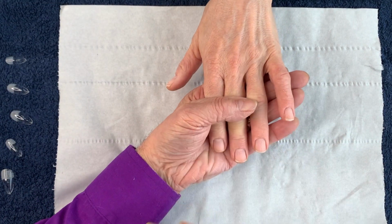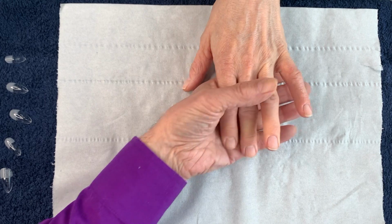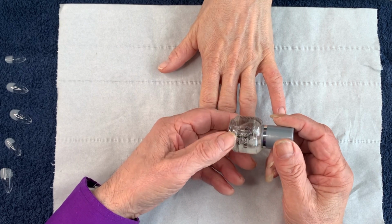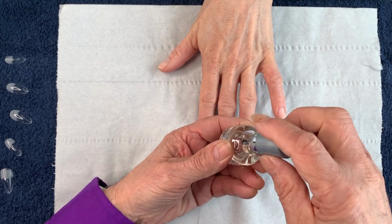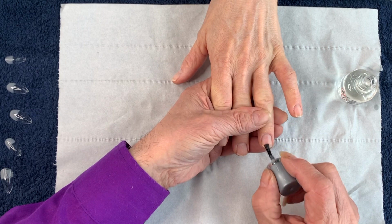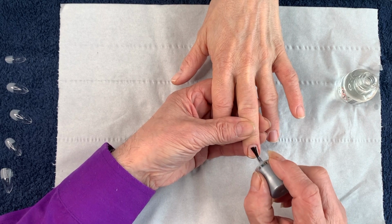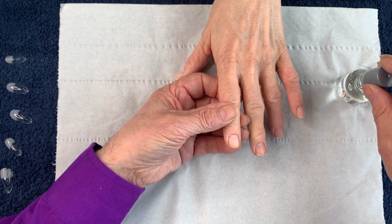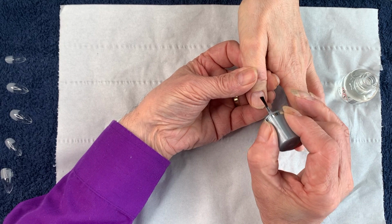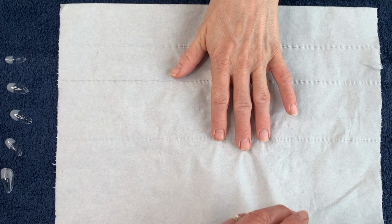Right, so as I said, we've prepped all our nails and we've made sure that they've been dehydrated. And I'm just going to get a protein bond on here, which is a pH bond, from the manicure company. I'm just going to go over the nails like this, and this is just going to help them attach to the nail plates. So there we are. Obviously we do that on both ends.